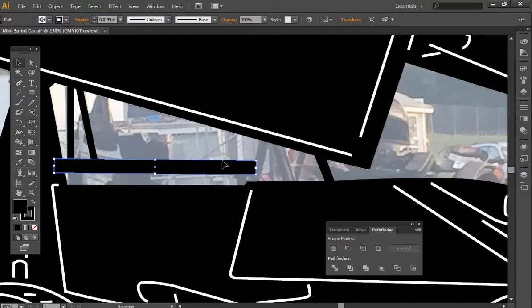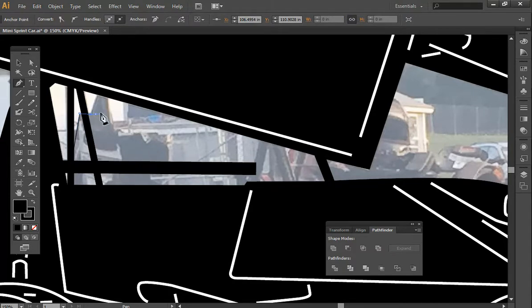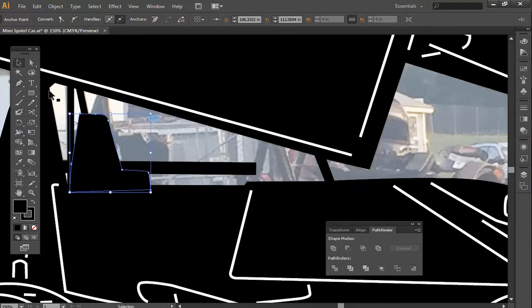You know, of course, you could draw these on your own with the pen tool. I just like how the artwork looks with the straightness of these rectangles. We have some kind of seat in this area, so I'm just going to go where I think the seat might be. Something like this. Just put that in there.